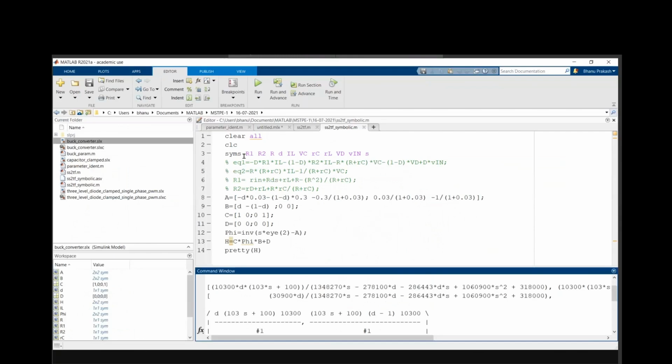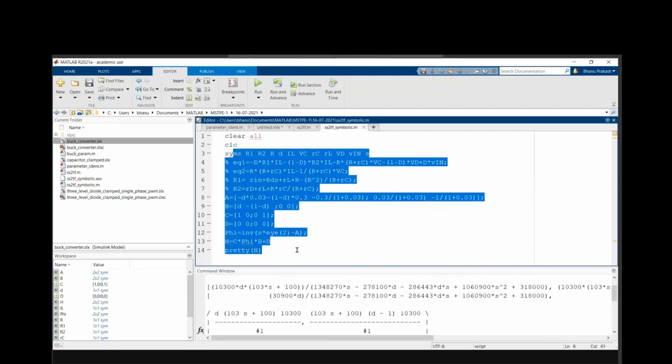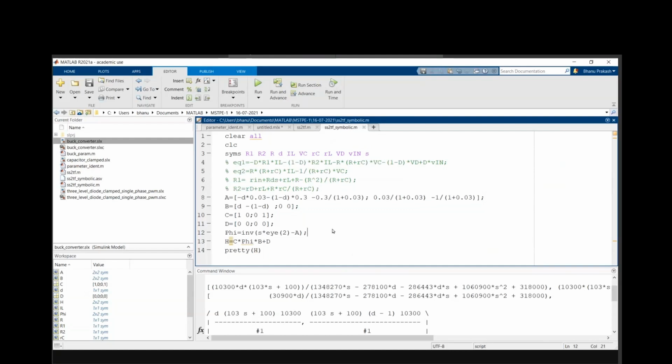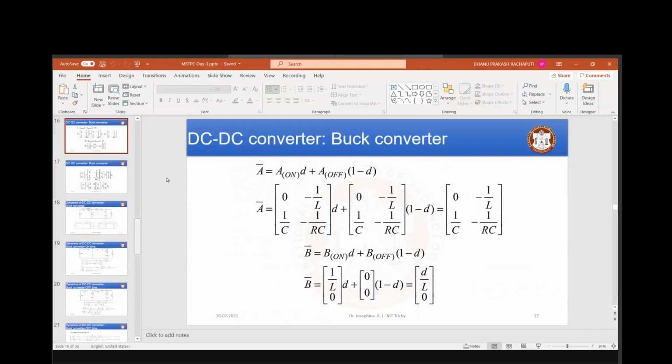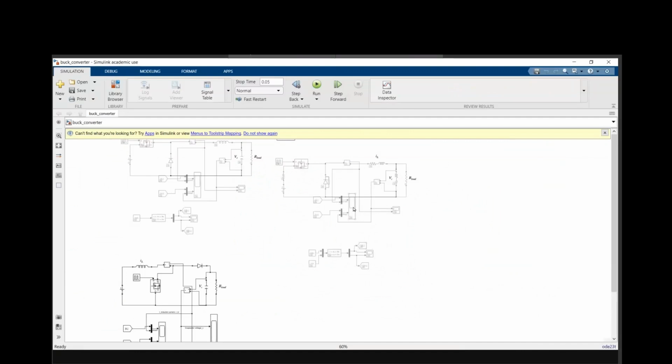And whatever the analysis that I have done, this is the average model. This is not the small signal model. The small signal model is again a different method. There you are going to consider small increments in dIL by dt instead of dIL by dt itself. So the small signal model will give you more accurate results. Like in the simulations we have seen, in an average model I have got my inductor current somewhere very far, but if you do the small signal model, you'll get it a bit faster.